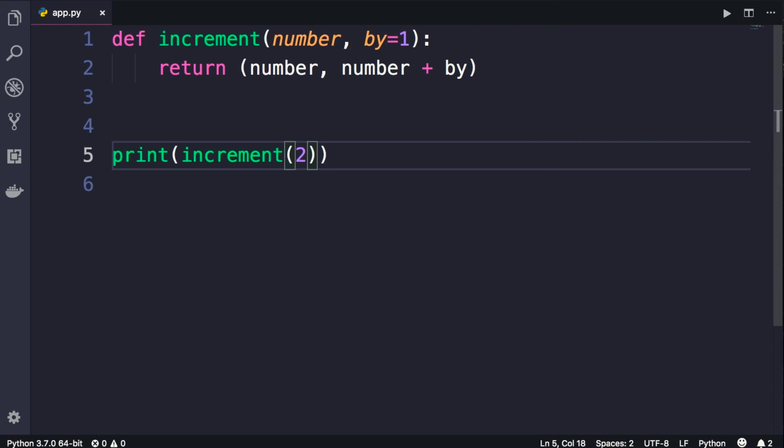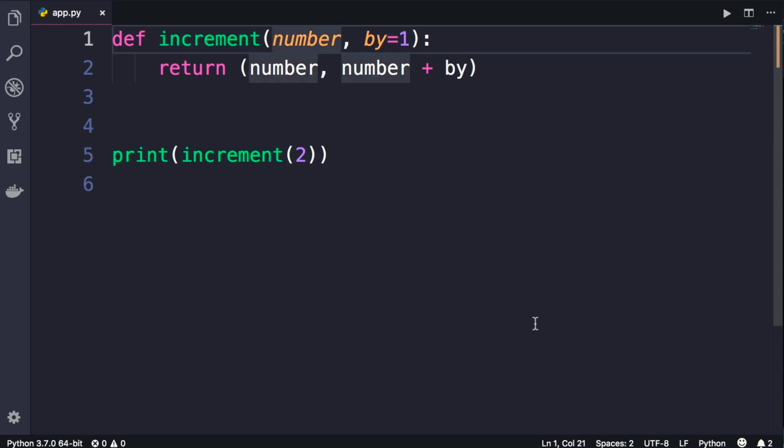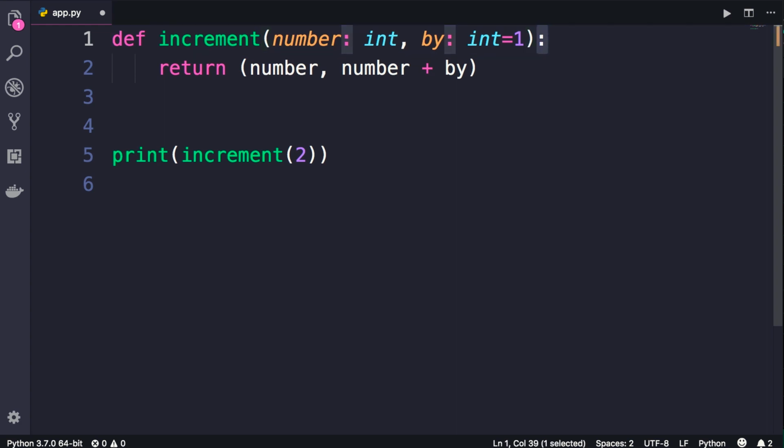And one last thing before we finish this lecture. Earlier I talked about type annotation or type hinting. We can use that feature in our functions as well. So here we can annotate these parameters as well as the increment function itself. So here we add colon int for integer, and here also colon int. And finally, for the function itself, before this colon that terminates this line, we need to add an arrow, and then we'll add the return type of this function, so integer as well.